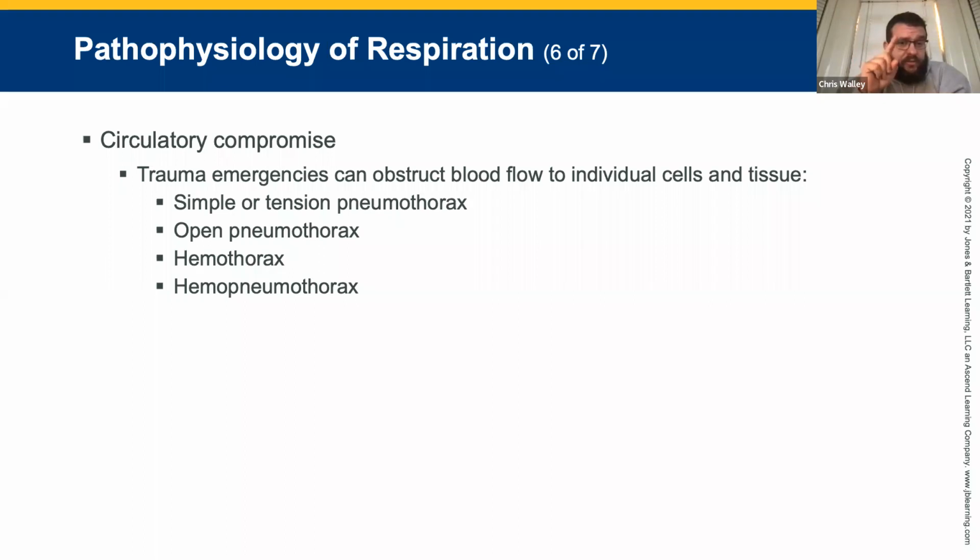Real quick, I'll tell you, fix those with a 3-sided occlusive dressing. Just remember it as you want to go up and over because you want it to be able to burp, to where when it comes out, it'll burp air out, but it's not going to allow it to suck back in.